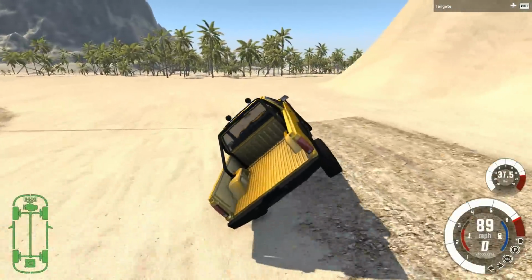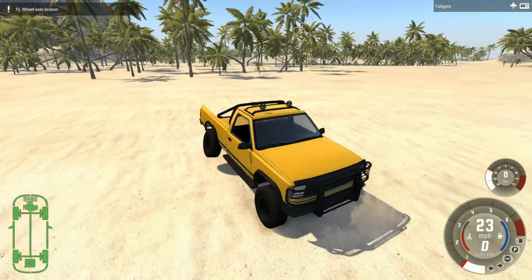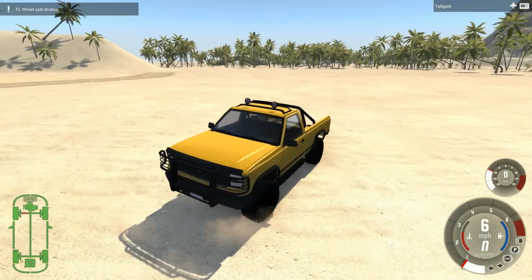And there we go. That is a full loop of the place. Don't flip over. Whoa. Okay, that works for me.